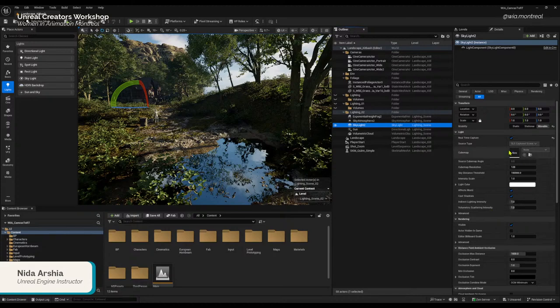Let's look at some of the settings in the SkyLight. It's very important. So the first is real-time capture.